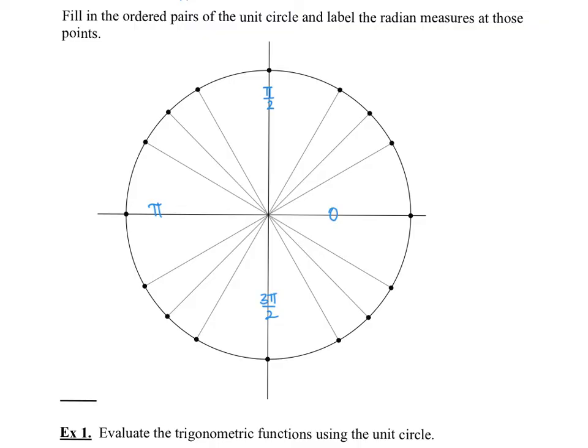Okay, which line am I going to label next? I'm going to label all the fourths. If this is 0 and this is pi over 2, then halfway between 0 and pi over 2 should be pi over 4. So this point right here is pi over 4, or that line actually, because it's really just the angle. I'm going to follow this along. This is 0. This is 1 pi over 4. This is 2 pi over 4. So this is 3 pi over 4. I'm going to keep going. That makes this 4 pi over 4, which is pi. That makes this 5 pi over 4.